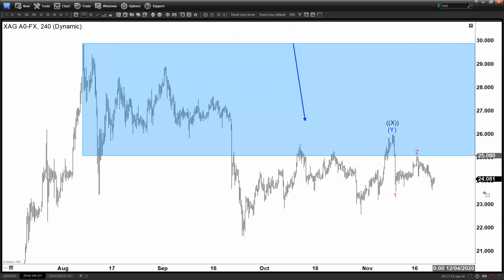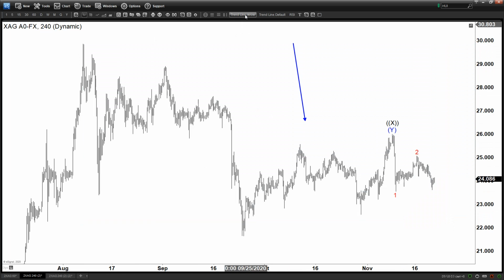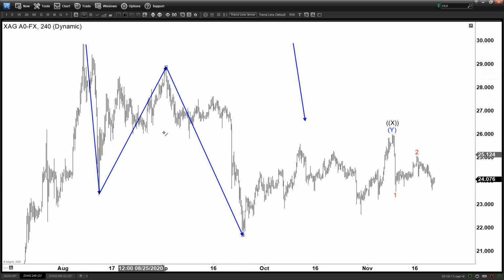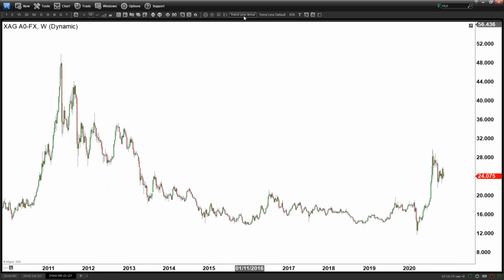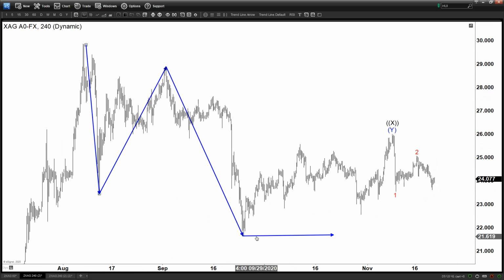All right, so far. Now, what we observe here in the larger degree is that so far we got 1, 2, 3. We only have 3. 3 is not an impulse. So this is a corrective structure, right? 3 is corrective. So far what we saw is a corrective decline into 21.21 and a change. Since then we consolidate. But then, okay, the rally here since the March low looks really impulsive, right? Again, this is an even higher degree, like a weekly chart here. The rally is an impulse, and this pullback here, as we look at the structure, is looking corrective.